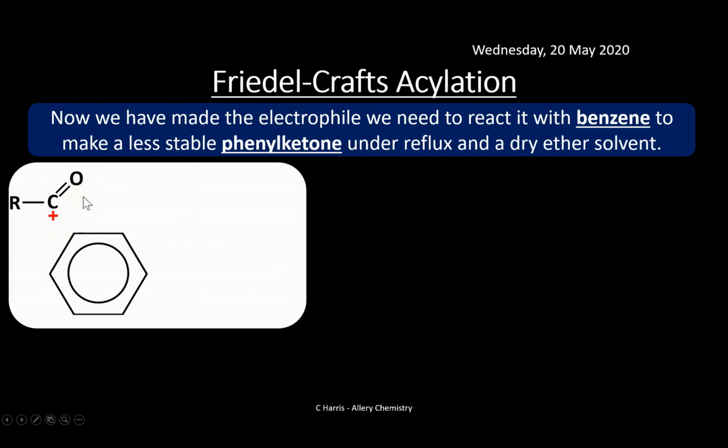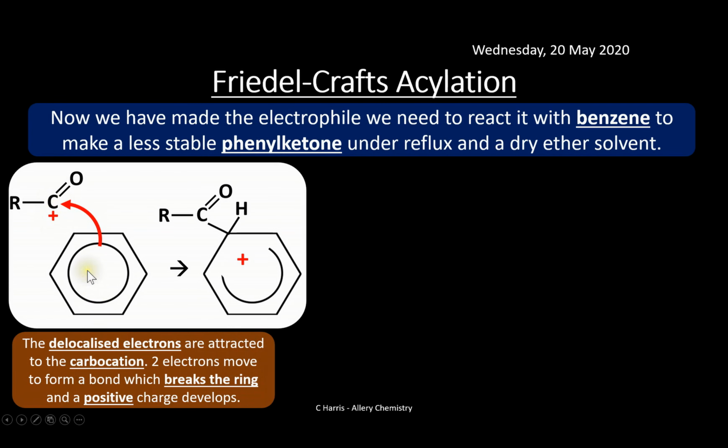So what's going to happen first is the delocalized electrons in the ring will be attracted to the delta positive carbon. Some of the electrons from here will now be lured over because this is powerful enough to actually react. So this is what happens here. The delocalized electrons are attracted to the carbocation, and the two electrons move to form a bond. As you can see there's the bond, and the ring structure is now broken because we don't have many electrons. Now this isn't very stable, but this is just far too attractive for benzene to ignore. So you can see we've got this delocalized structure that's been disturbed, so we have this positive charge there now.